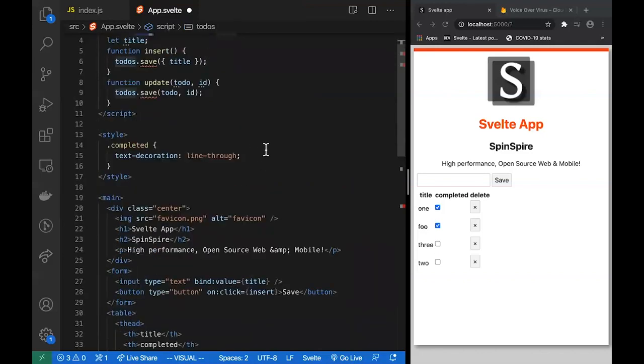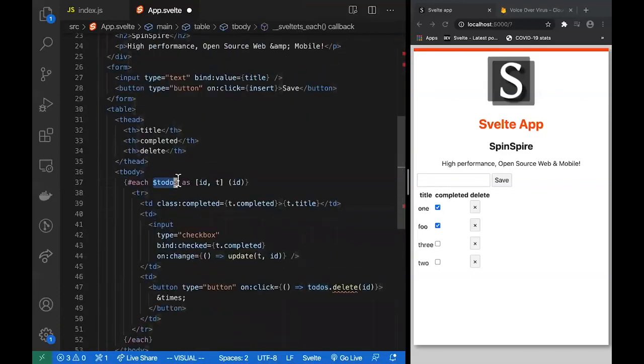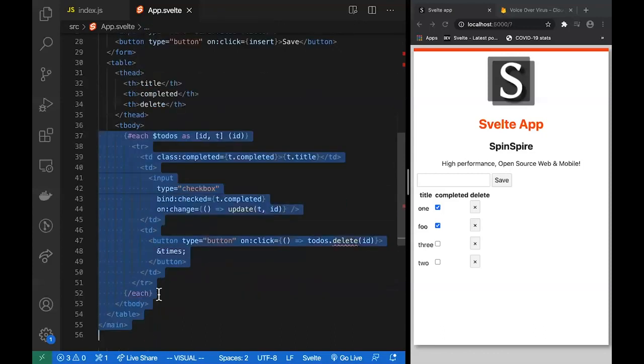And when something is a store, you will notice I'm using todos over here at the bottom as dollar todos. This is another of the Svelte magic where you have something called a store. A store is basically an object that not only can you share between components, it's global. I mean, as long as you can have a reference to it, you can share it. But more importantly, you can be reactive to it. If the todos object changed in any way, the value of the store changed in any way, this entire template would repaint itself.